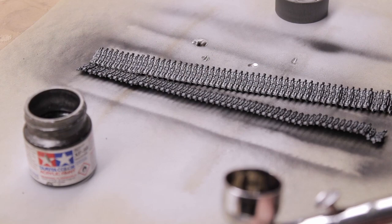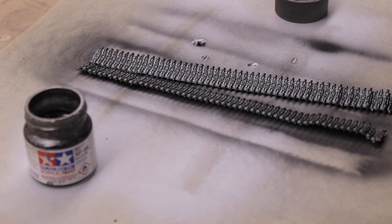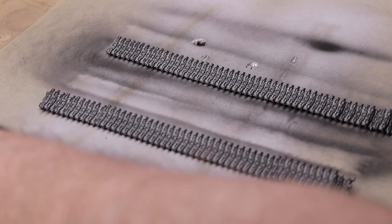I took Tamiya Metallic Gray and diluted it down about 10% and then used that to spray on the tracks for all the shiny points that you would naturally see.